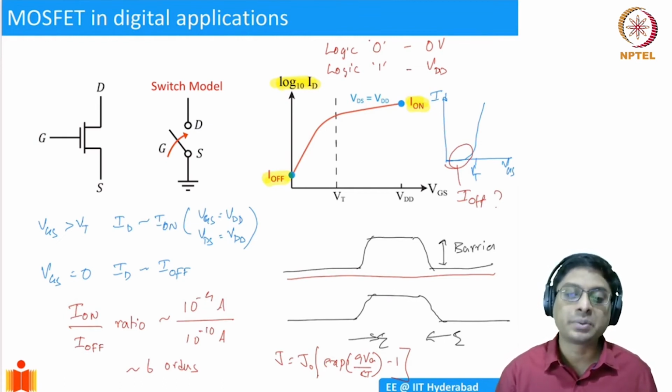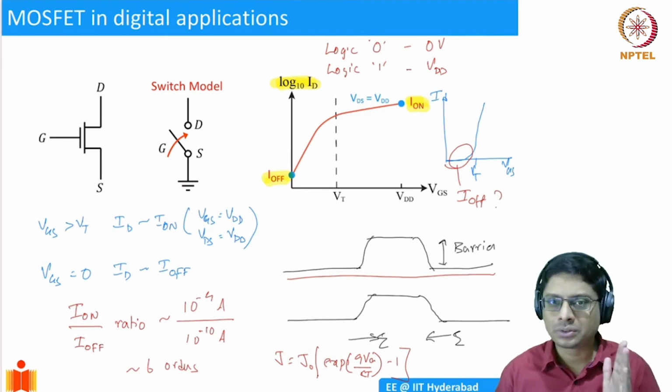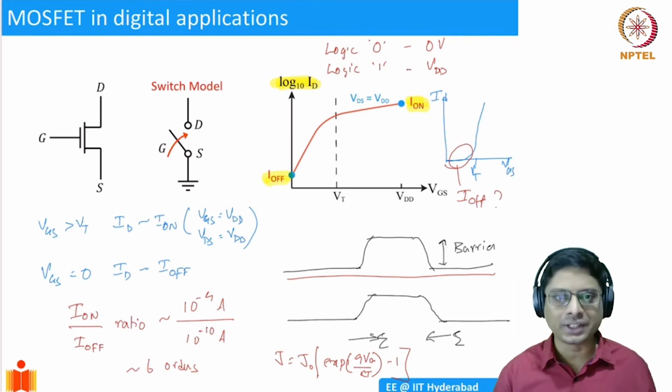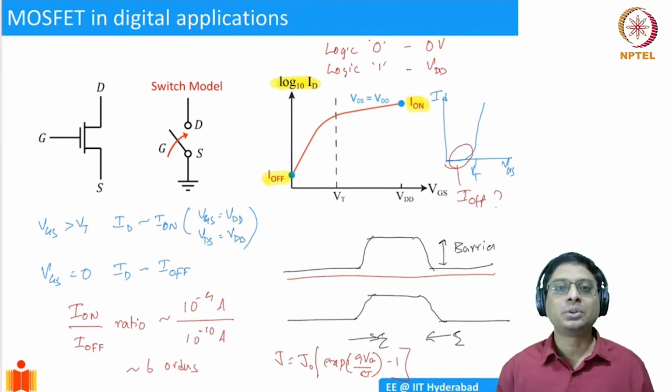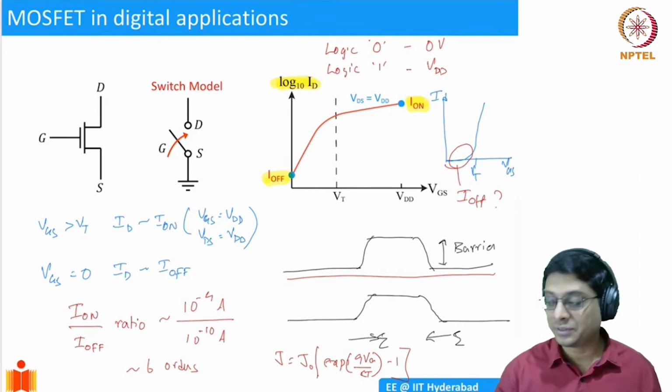We want this to be as high as possible, because whenever you turn on the MOSFET, you want the current to flow. When you switch it off, you don't want any current to flow. Why? Because the moment current flows, you are consuming power. For example, if you just put the cell phone on a table and you're not using it, the processor has to be in the off state, right? At least some of the circuits are in the off state. But if they still transmit a large current, let's say microamps of current, then you're going to bleed your battery. You're going to discharge your battery. That is why cell phones get discharged even if you don't use them.